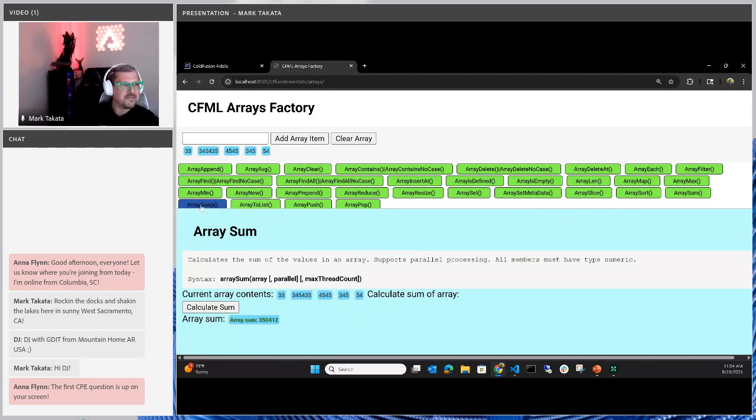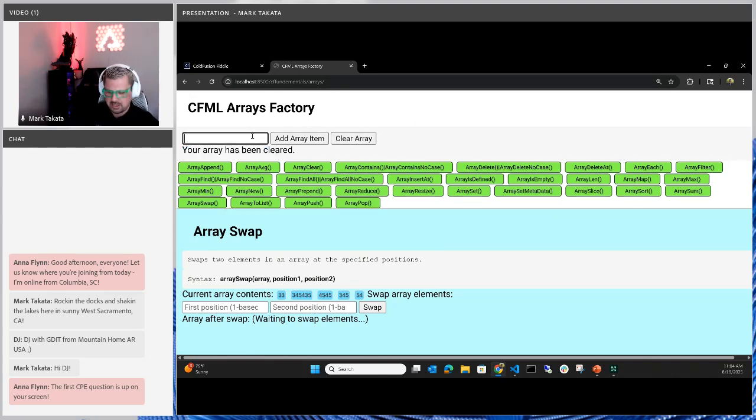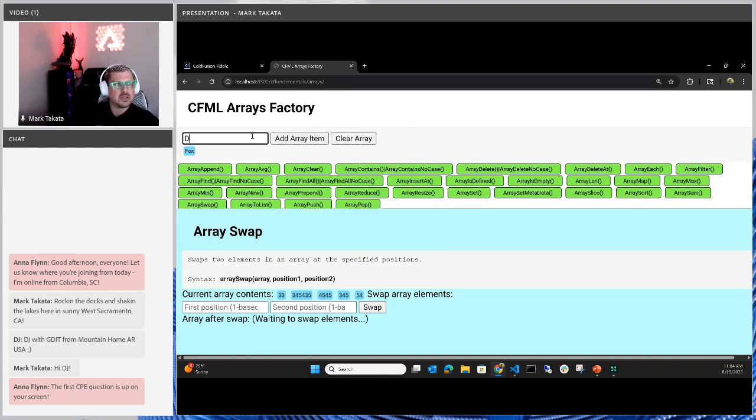Array swap. Okay, so earlier we talked about inserting something into a position, right? Here we can swap the position of two different elements, and I'm going to make this a little bit easier by doing animal names, because that's easier than numbers to see when we actually do it.